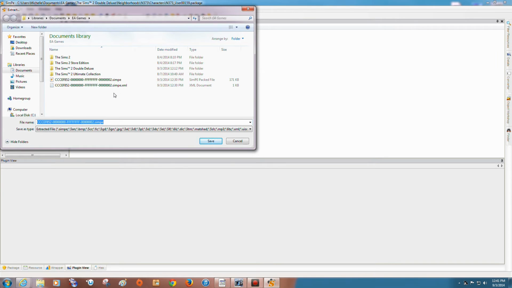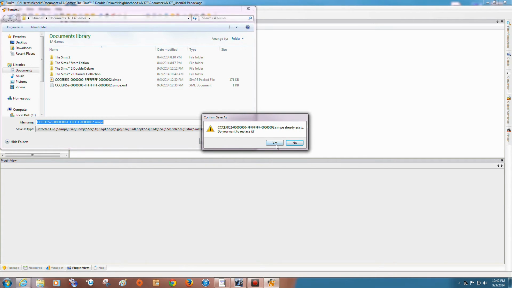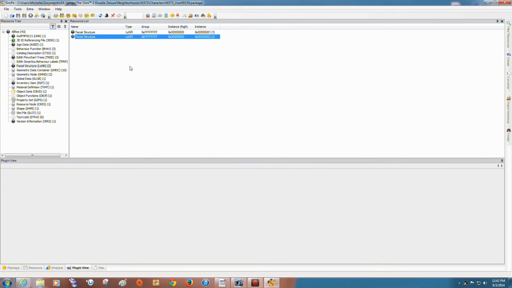Now it will extract anywhere that you want it to. You can choose wherever it is. I chose this destination. You want to be able to choose something you can find again. This is where I chose it to be. Now if you are going to give lots of people makeovers, you would just keep pasting over the same thing. You save it and it'll say something else was saved. You want to override it, because you've already done it before. We've only done one person, so this is hers, and we're going to save it. It says it already exists. You want to replace it. We say yes.